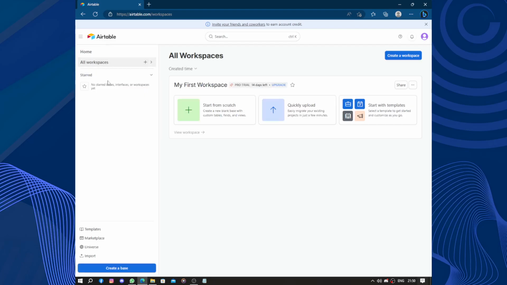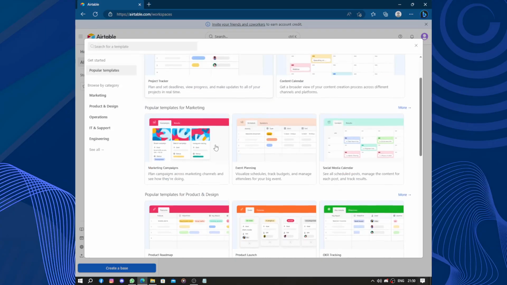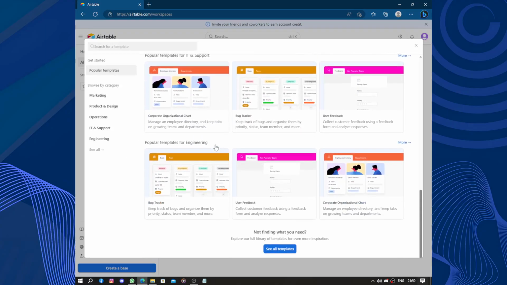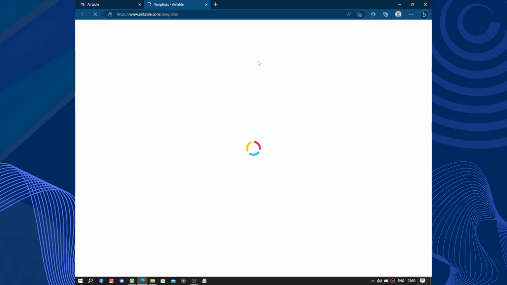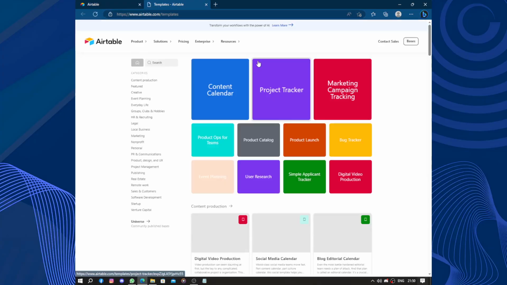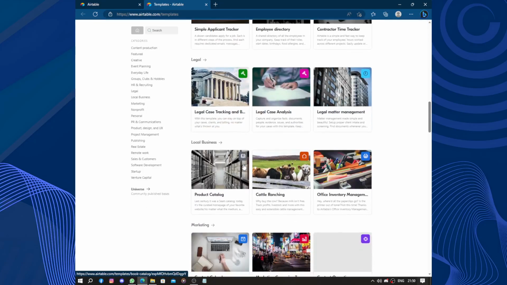So here we have the workplace chart templates for the workplace. I think you can change everything. So let's see all templates. Yeah, here content calendar, productivity.